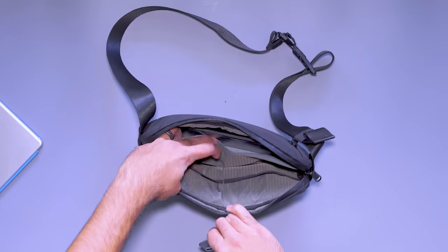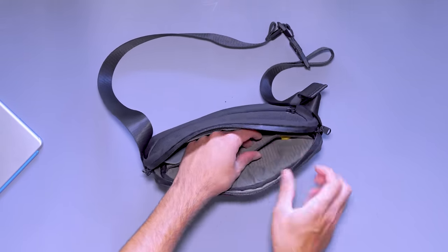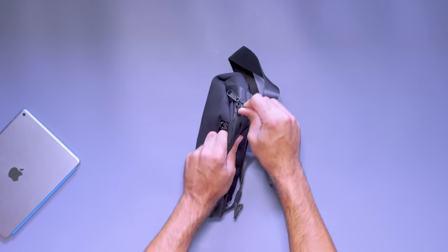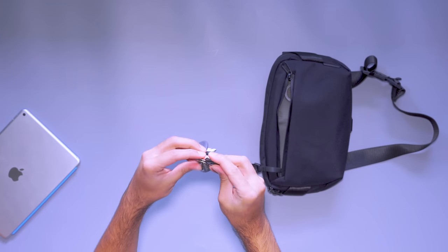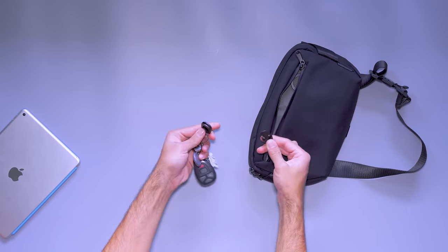Two other pockets adjacent to the front keep small gear like AirPods and battery banks sorted so you can kill time on long layovers. Your device will be protected too — the exterior is lightly padded in case of accidental drops and weather-resistant zippers keep rain from seeping in. The zippers can sometimes catch around corners, but it's worth the inconvenience to keep your tech safe. In the front compartment are two more pockets and a detachable key leash. Just slide your key ring on once, then press the button on the buckle to pop them free when you arrive at your destination.